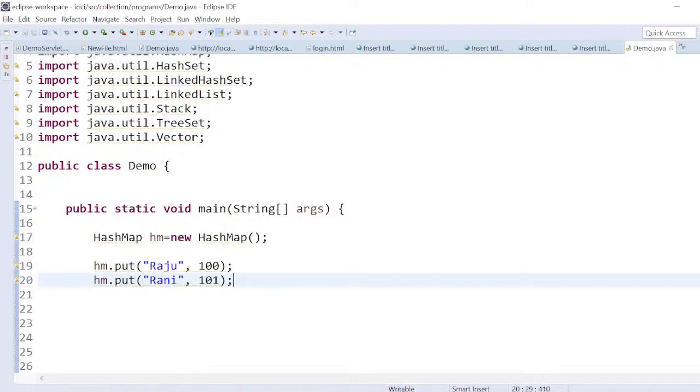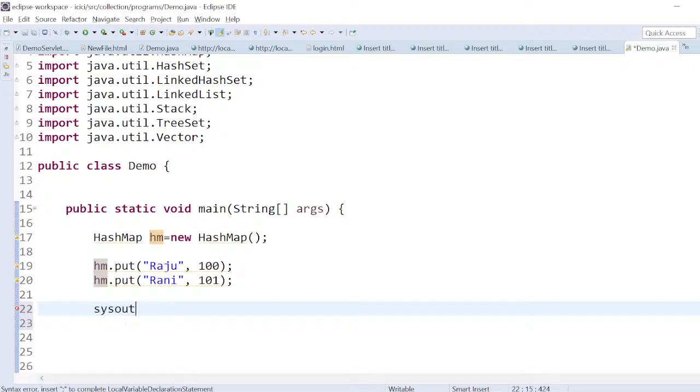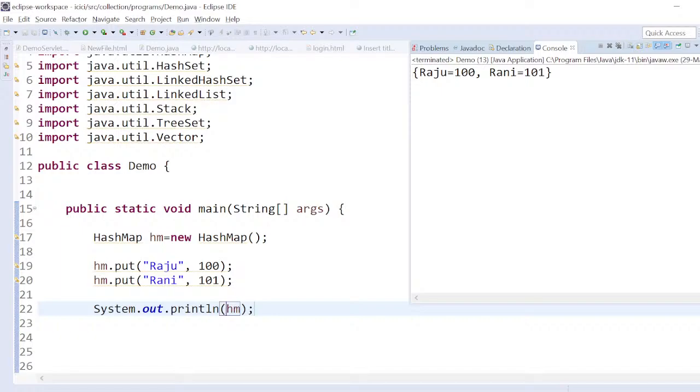I'm saving this one. Now if I want to print this one, I simply write hm dot sout statement and inside the parentheses hm. I can save this one. Then you can see here, you are able to print the entries. This is called one entry, and this is called one entry.